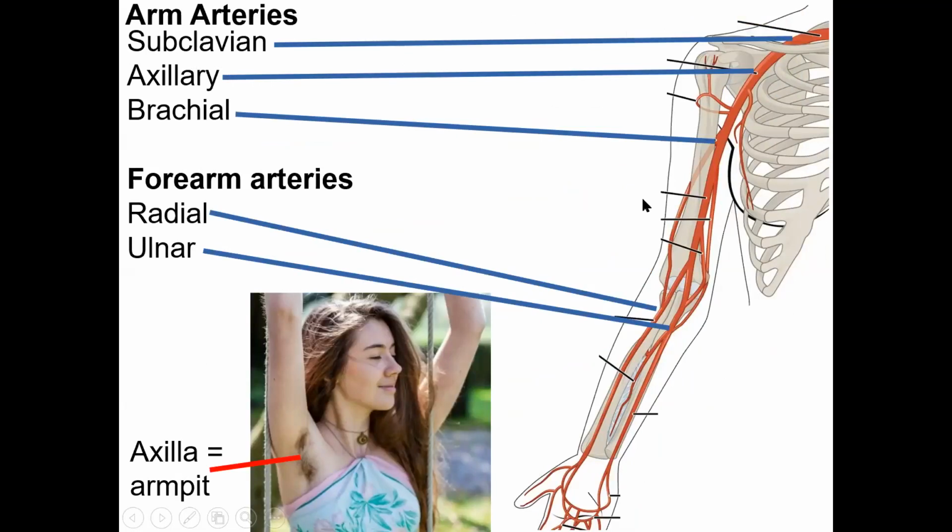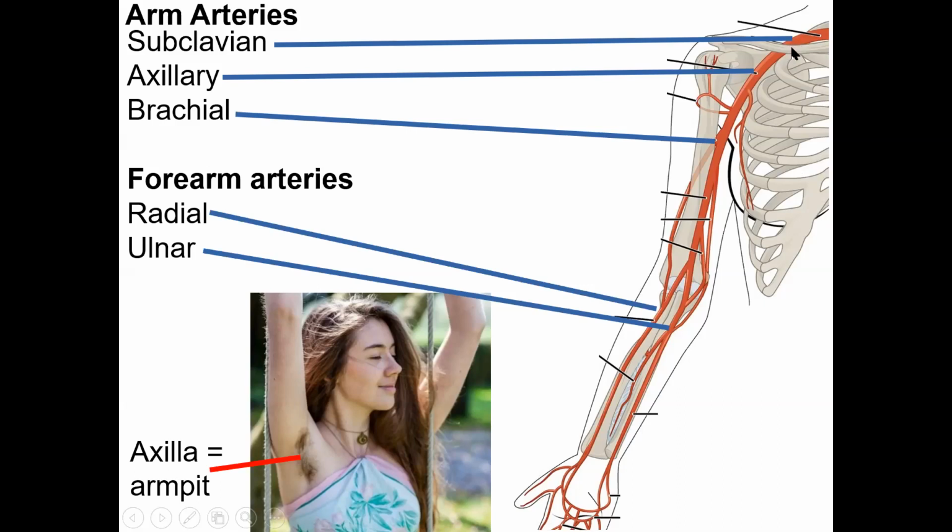The arteries that supply blood to the forearm all branch from the subclavian artery. So the subclavian artery is so called because of its relationship with the clavicle. So it goes underneath the clavicle, hence the term subclavian. And after doing so, the same vessel actually changes its name. So it becomes the axillary artery as it goes through the axilla or the axillary region. So the armpit is typically called the axilla. And then when it runs alongside the arm or the humerus, it becomes the brachial artery. Brachii meaning arm or of the arm. So the same vessel just changes its name as it travels from the core out to supply the limb itself.